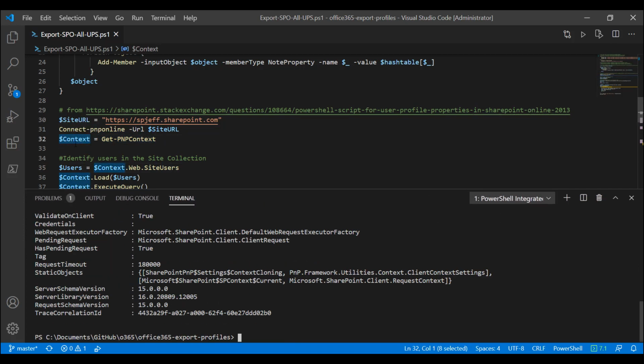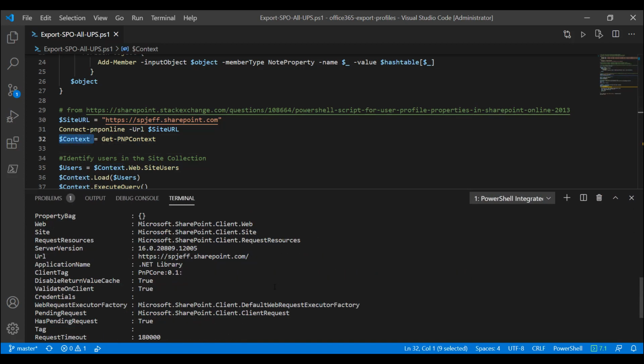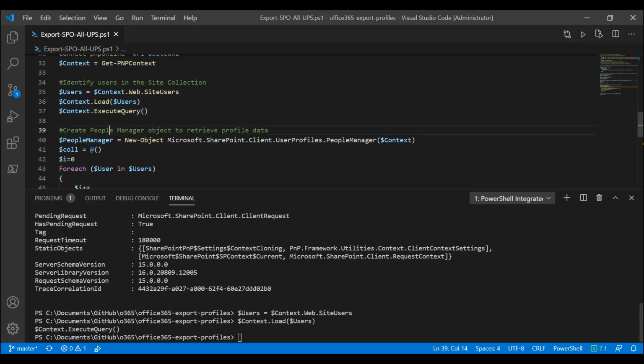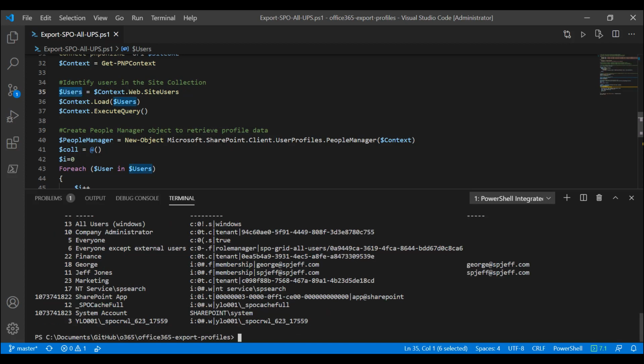You can even highlight half of a line. So if I want to echo just the value for the context variable, I highlight it and press F8. I can see I have a context down here, showing the URL. This gives me some confidence that the login was successful because we have a context object. Next, we can enumerate the users with a load query, and it should now populate the $users object. Highlighting just the word $users on line 35, I can press F8 to see all the values coming back. It's fascinating because it echoes back all the users on the tenant, including some service accounts for things like caching and crawling, which is pretty cool.